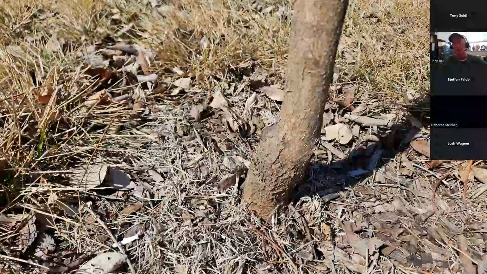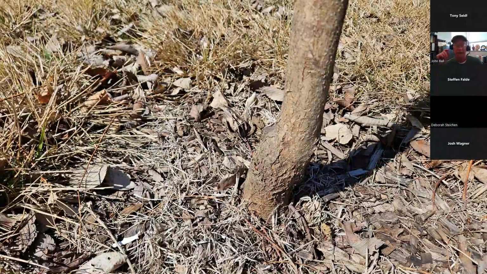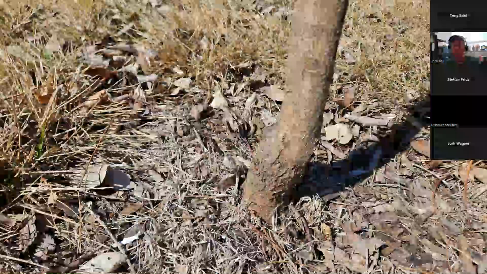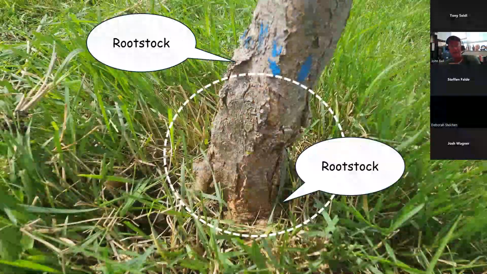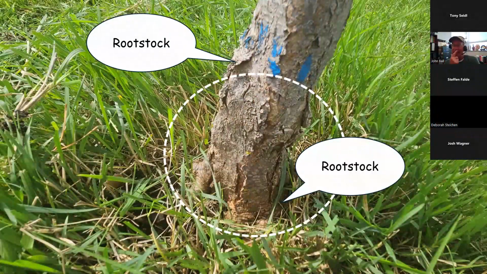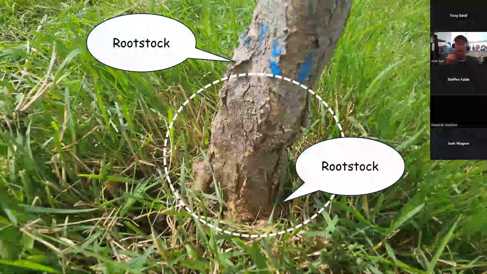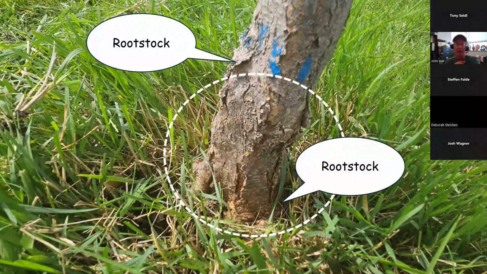So one of the things I'm encouraging everybody to do when you go out and buy a cultivar of coffee tree, look at the base. You better see that crook. If you can't see a crook like that, the sign is the cultivar you bought, the rootstock is whatever they planted on it. Don't buy that tree. If it looks like this, that's all rootstock. That's the Espresso that I have in the picture, and the graft never took. And unfortunately, that is a common problem. So for everyone buying a coffee tree, and I recommend them, they're wonderful trees, make sure if you're buying a cultivar that you bought a cultivar, not a rootstock.